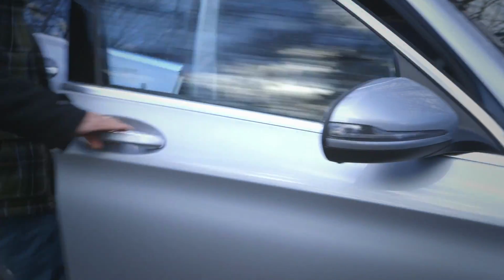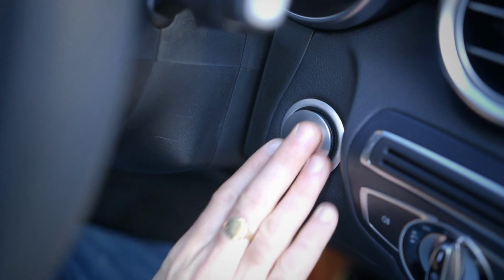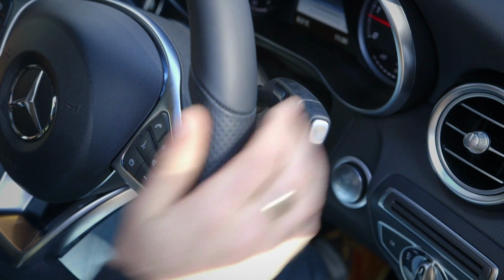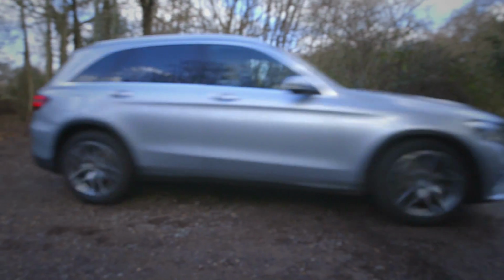Mercedes is on a bit of a roll right now. The C-Class has been a sales smash, a new E-Class is round the corner, and the S-Class rules the roost for luxury cars. But those are all saloons, so what about SUVs? The GLC is here to finally plug a gap in the UK market that Mercedes has left open for years, and aims to take on the Range Rover Evoque, Audi Q5 and BMW X3 in the process.